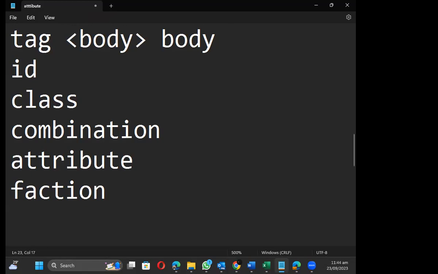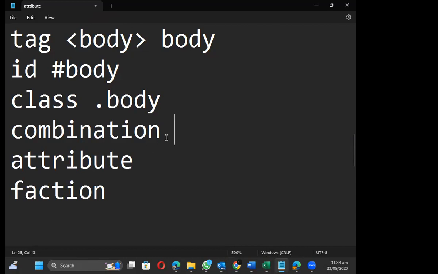If I'm going to target an ID, then that means I have to bring the hash in front. So now if I type hash body, I'm not targeting the tag body. I'm targeting an ID of something that has body there. If I was to bring in dot body, then it means that I am targeting a class.